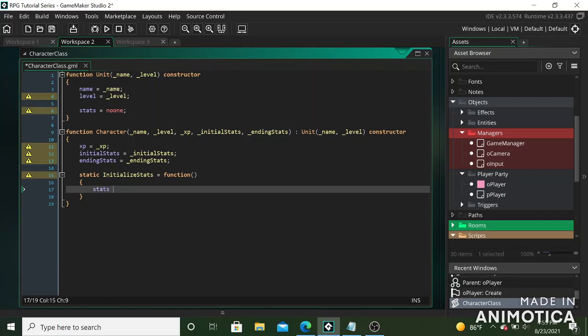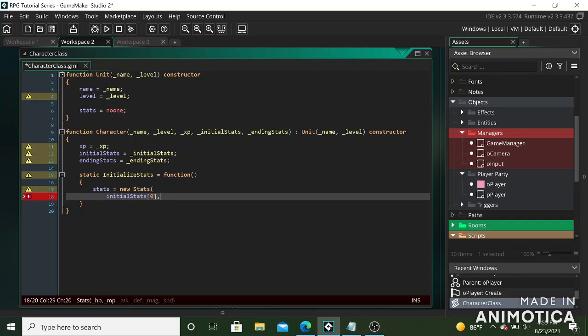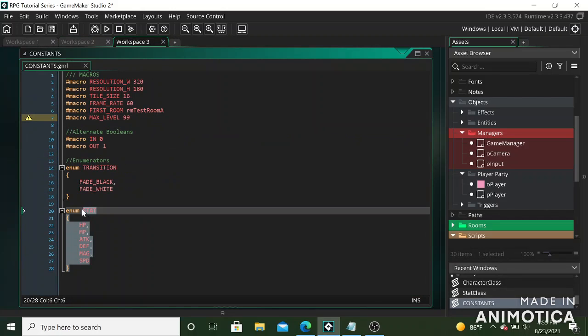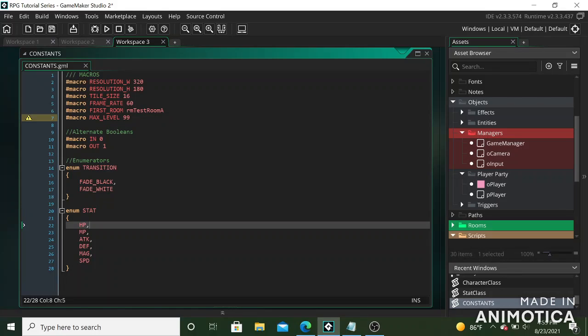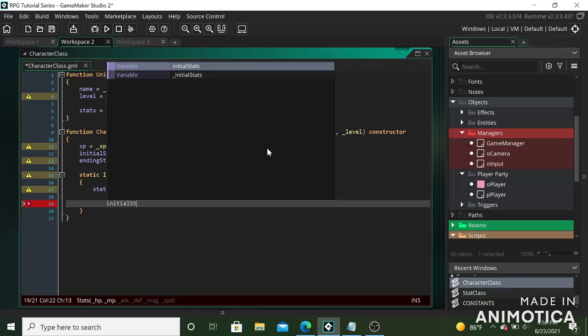Okay, so in here we can say stats, which has already been declared here, equals new, and then fill it in with our initial stats. You can actually break code up over multiple lines, and you can do it like that and add these. One thing I did that I kind of showed was off screen: I made an enumerator that holds our stats. Like I said in the last video, if you're not familiar with enumerators, with each one you're basically adding constants, and the number assigned to the constant is the order that they're added to the field. So HP is 0, MP is 1. So to make our code more readable, we can use those enumerators instead of just the numbers. So I'm going to go through here and do that. Okay.